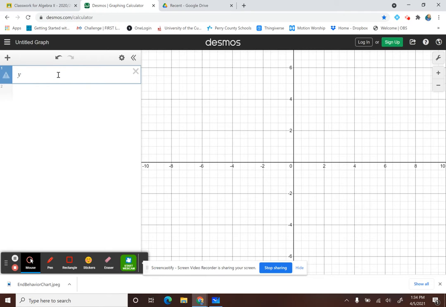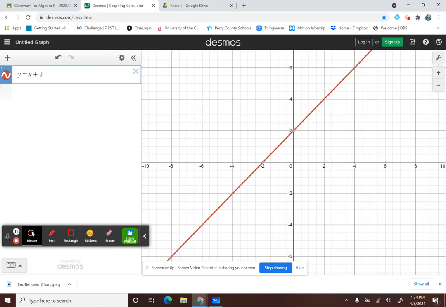Let's start with y equals x plus 2. Pretty standard linear graph. You can understand why it would be called a linear graph, because it's just a straight line. Obviously there are no turns in this particular graph. There's no bends, no turns. It's just a straight line, again the reason it's called a linear graph. I want you to think about the fact that that x is raised to the first power. So if something's raised to the first power, just think about the fact that it's linear, that there are really no turns to speak of.